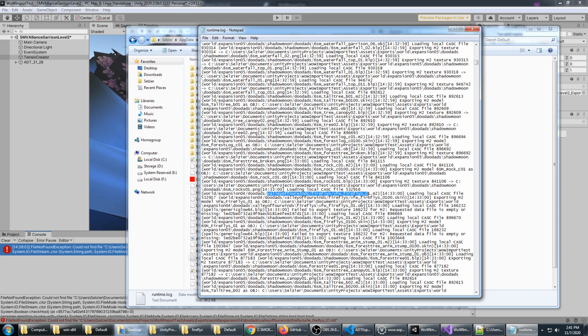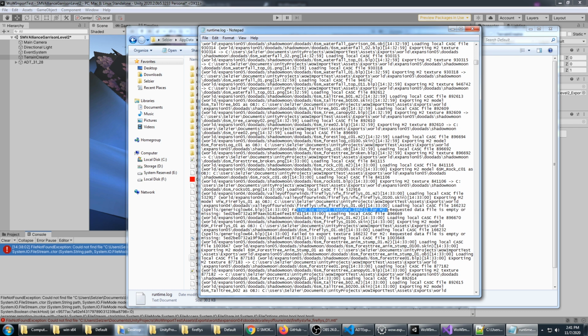Valley of the Four Winds Fireflies.m2, it found the model, and then it says error exporting M2 model as OBJ. So here we have the Firefly 01 OBJ model, and then loading cask file 166232, which is generic glow 64.